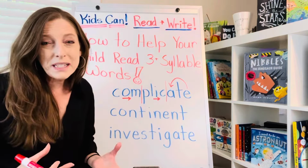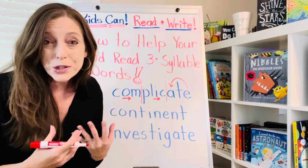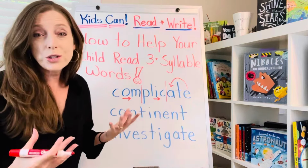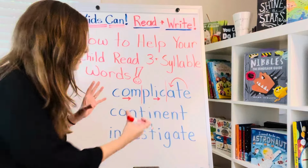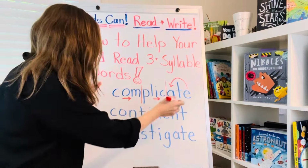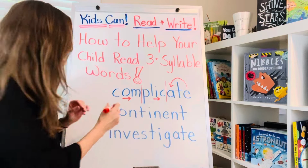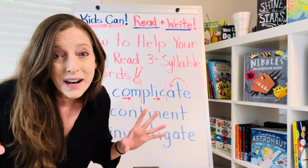And don't be surprised if it's a challenge and if it's frustrating for both you and your child. I've been doing this a long time, and when kids struggle like this, it's a normal struggle for kids who have some kind of issue that makes it harder for them to hear. Most kids go calm, plick, eight, complicate, and they put it together, no problem, next word. And he does that for a lot of words, but these were three words that just rattled his brain for whatever reason.